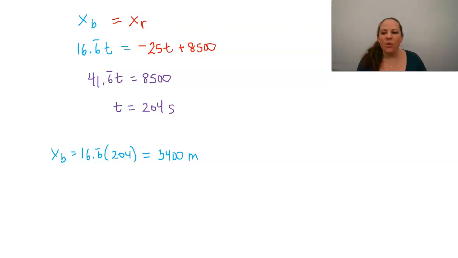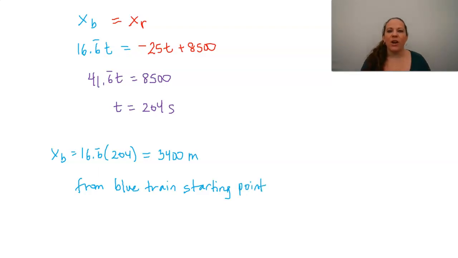And it's important to note that this is measured from the blue train starting position, or from the slow train starting position. If we had substituted differently, like if we were solving for where we are relative to where the red train started, we would get a different value. And in fact, that's going to be part of solving this the other way. What if I reversed where the train started? And that's going to come up shortly.